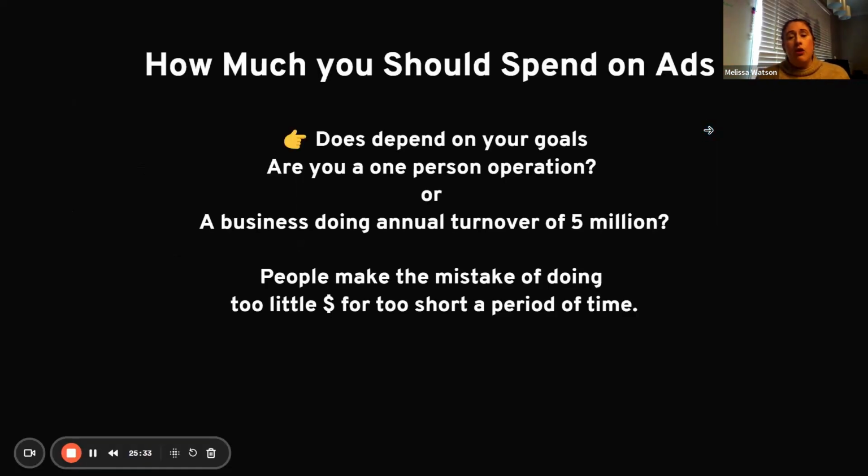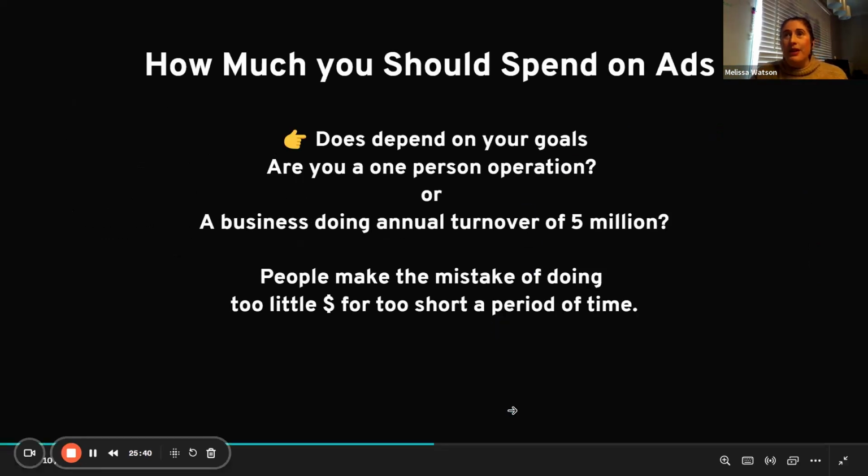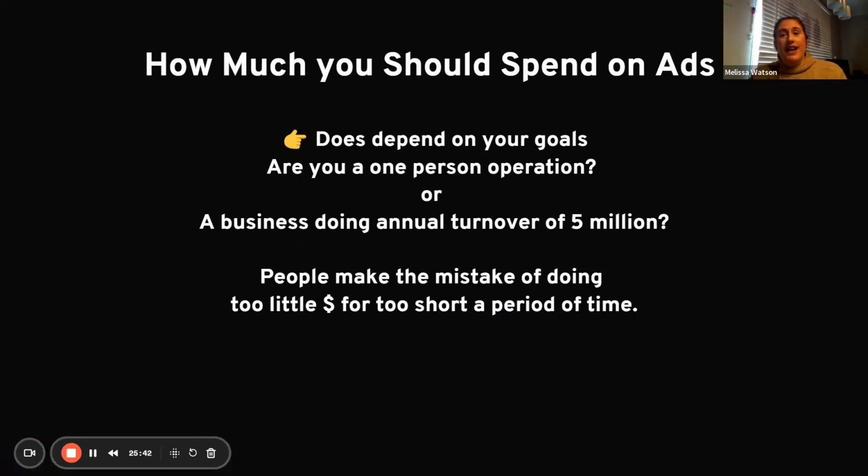How much should you spend on ads? This is probably the number one question that I get asked by clients and prospective clients: how much you should actually be spending on ads. First of all, it depends on what your goals are.